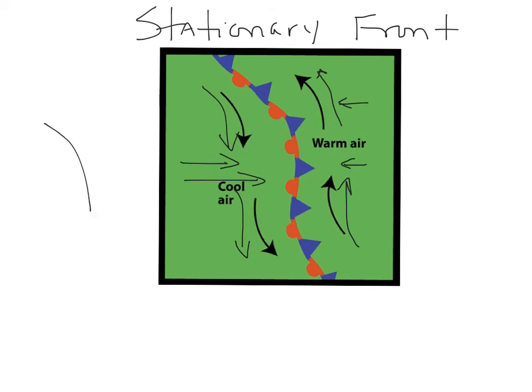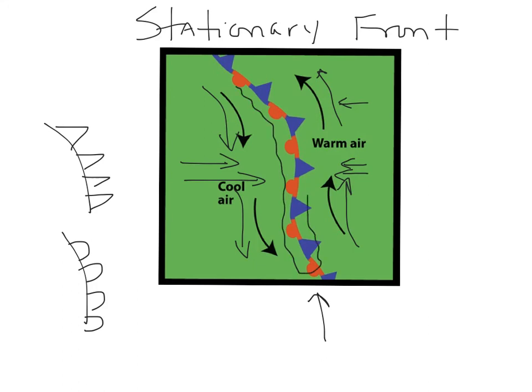So where a cold front has the triangles on one side and a warm front has the half moons on a side, on a stationary front you have this, where they alternate one side to the other. And so this occurs when you don't have these driving forces, right? But this again is another kind of front that you'll see on a weather map and you could see on your test. So here there is no motion of the weather, so what you get is unsettled weather all along this front because it really doesn't have a driving mechanism. Anyway, there's that last one. I had to throw that in there for you.